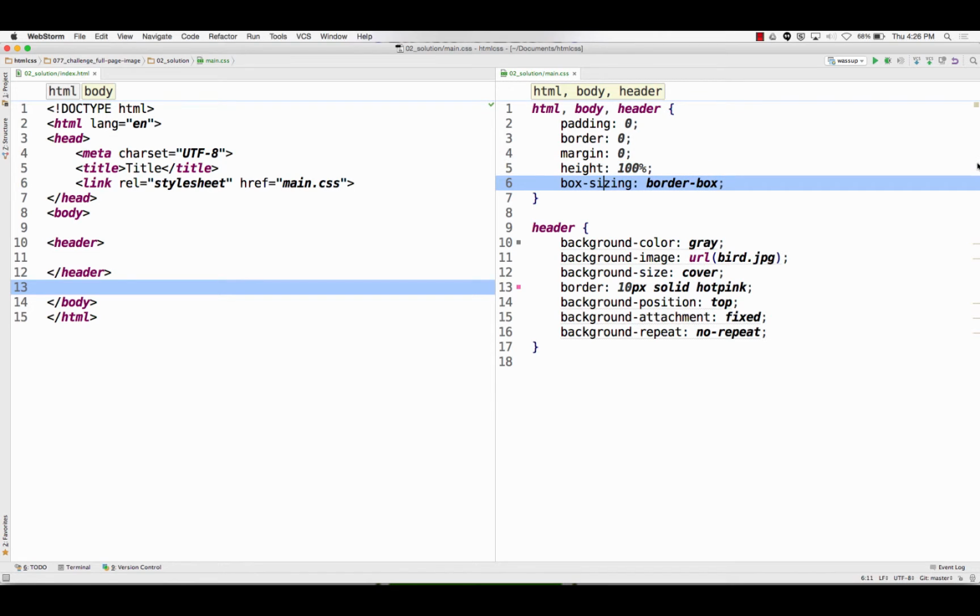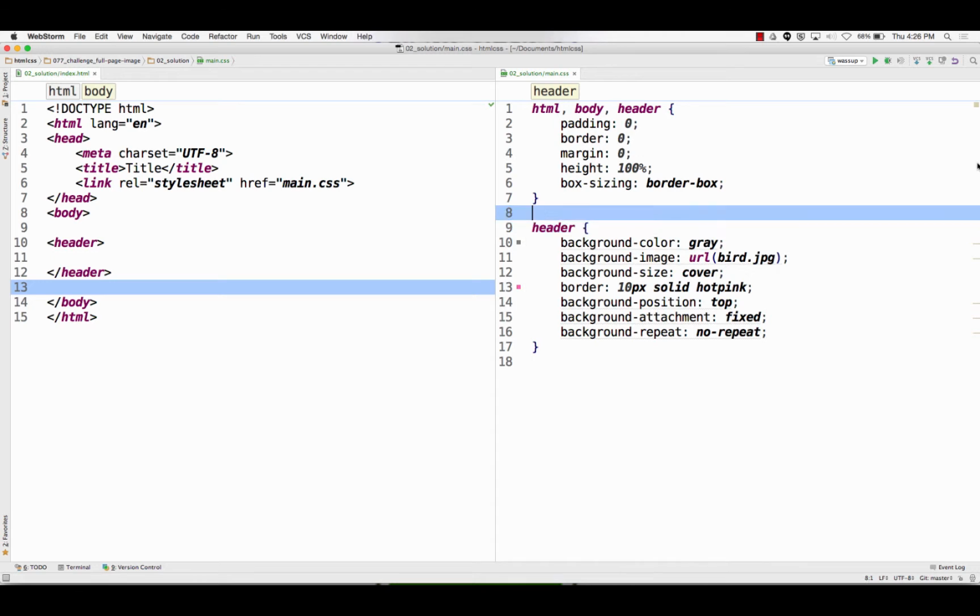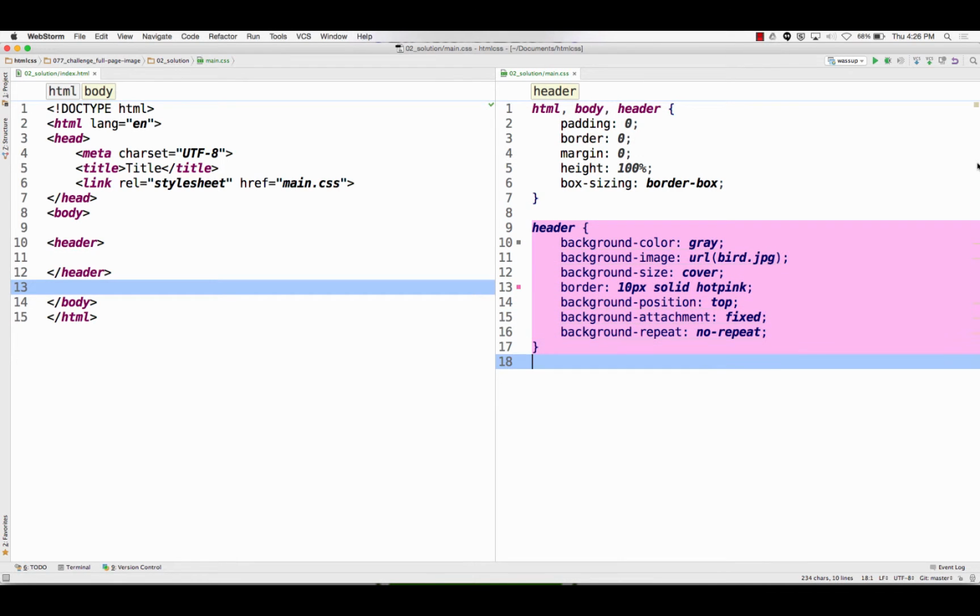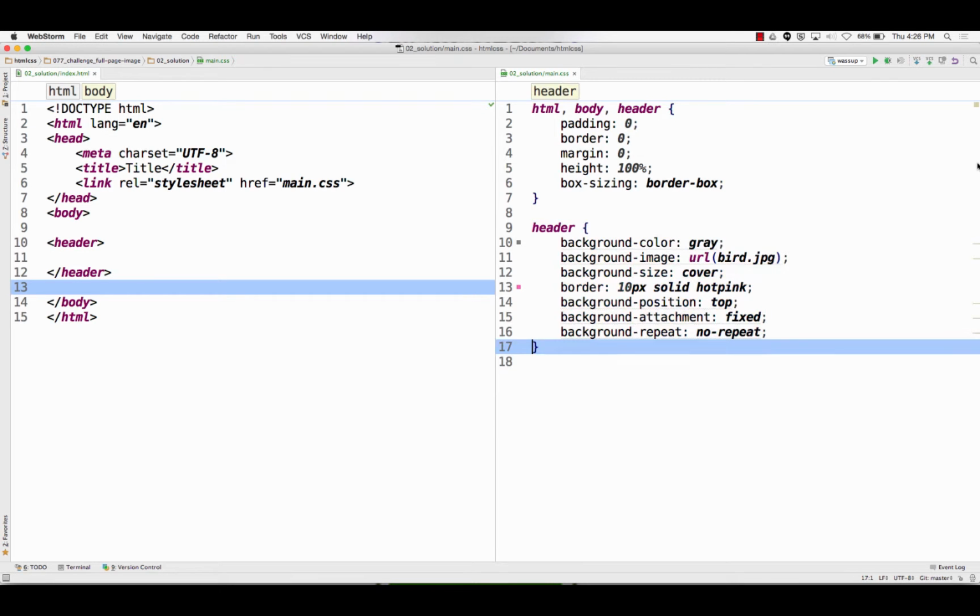And then the height 100%, I did box sizing border box because when I added on border, if I didn't have box sizing border box, then that border is going to push out the size of the box. Everything's a box on the internet. Box sizing border box contains the size of the box. And so hopefully that's all clear at this point.